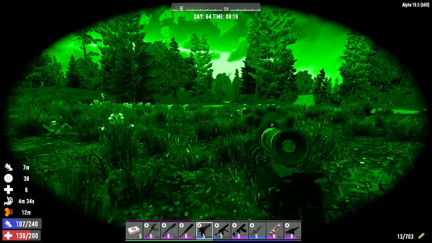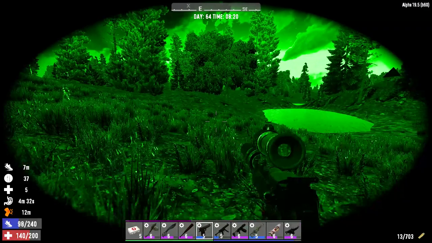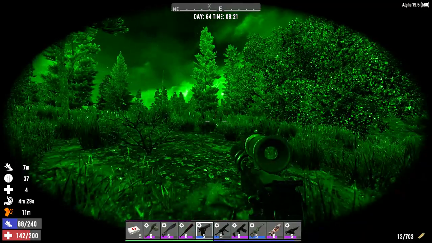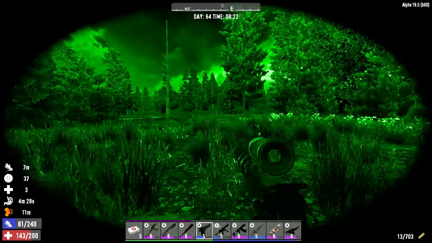Don't I? Oh, I'm running out of stamina. I've got to get some distance. They're all over the damn place. Oh, now we've got vultures. This is tougher than they are, then. I'm totally running out of stamina.